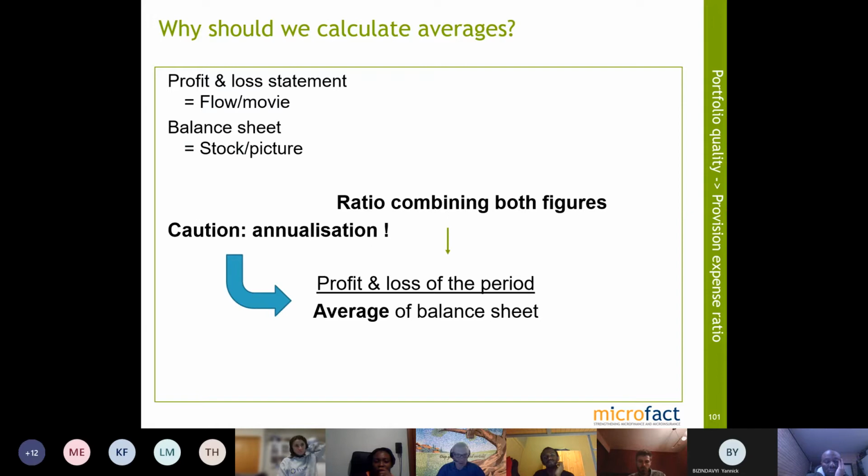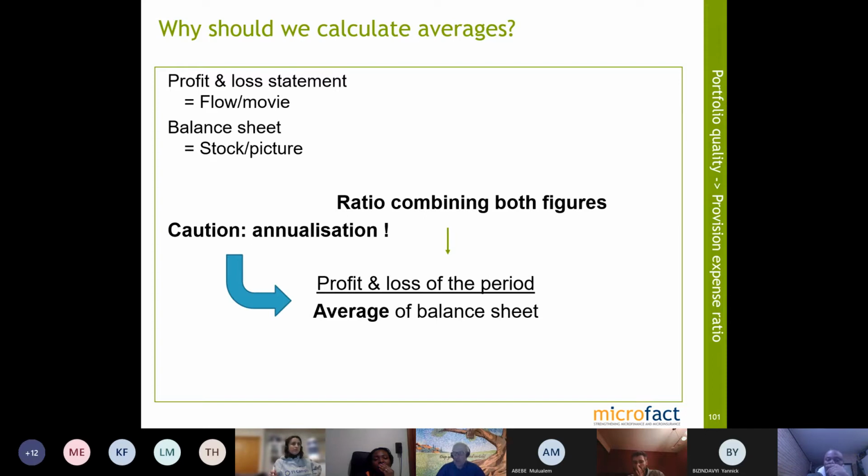What I can tell you already is, when you take the picture halfway the year, for example, the expenses of all your operating expenses until June, and you divide this by the average balance sheet halfway the year, in that case, you have to multiply by 2. You have to make as if your numerator is the cost for a whole year. So if you have only expenses for a half year, you make as if it is for a full year. This is actually annualization.